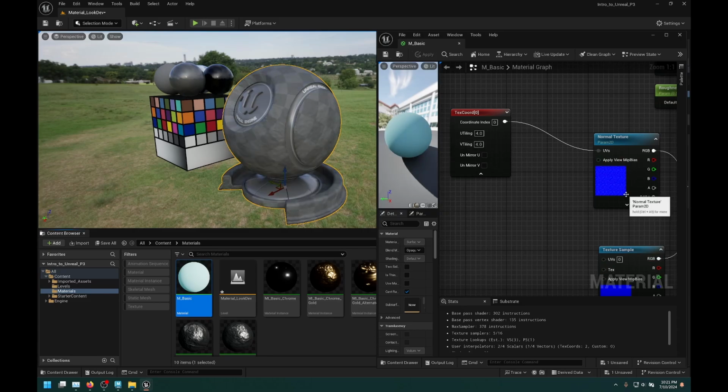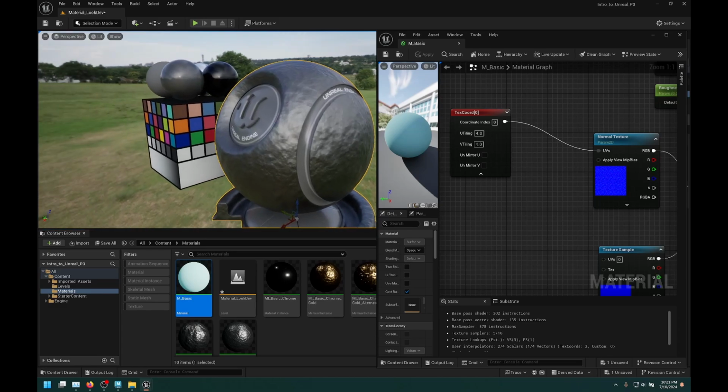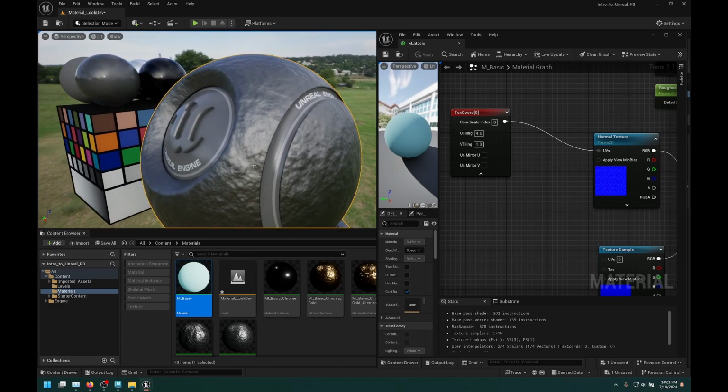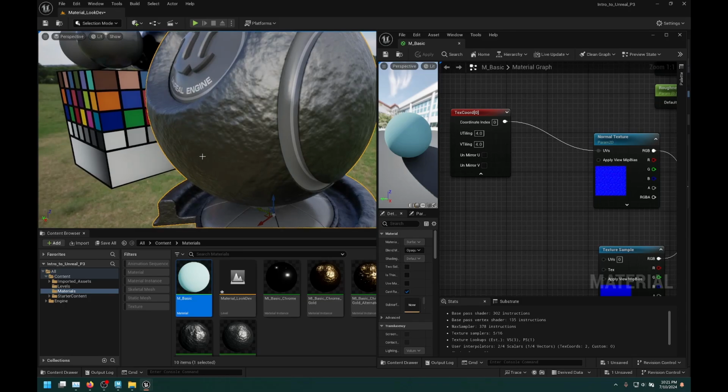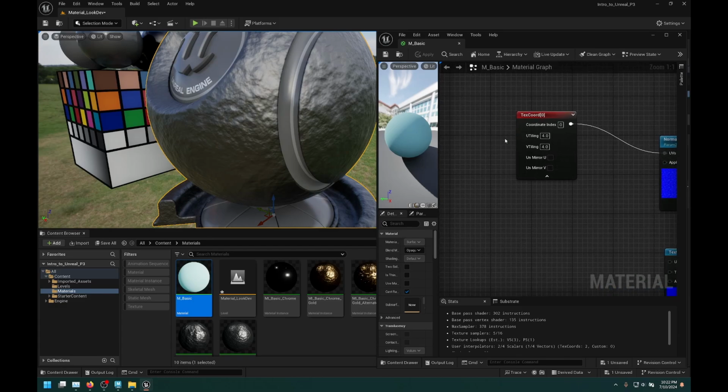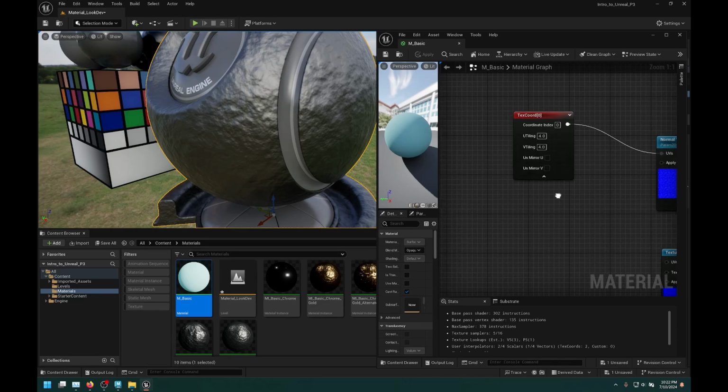We'll hit save. We'll see all of our instance materials update. And now that detail is going to be repeated 4 times, right? So it's a much higher level of frequency of detail. That's not super useful because we want the ability to change these from material to material. So we need a way to customize this. We can see that this U tiling and V tiling don't have any kind of input pins whatsoever, so that we can make those into parameters, because that's really what we're after here.